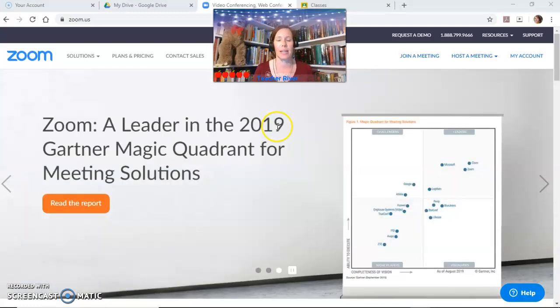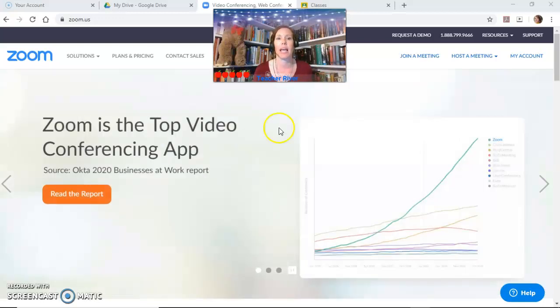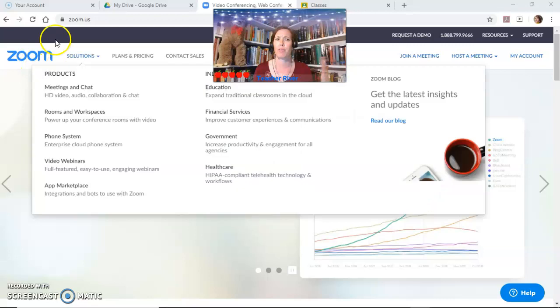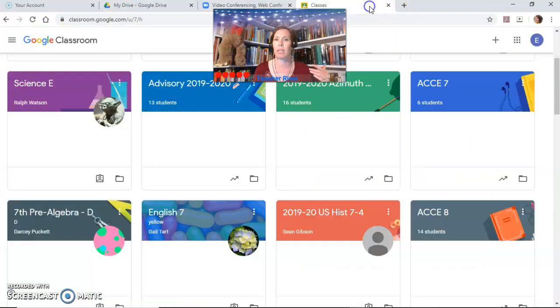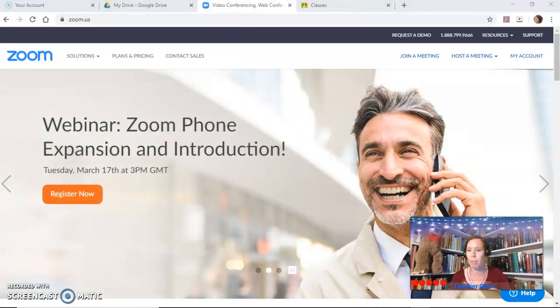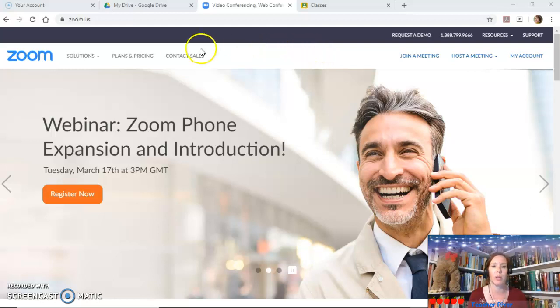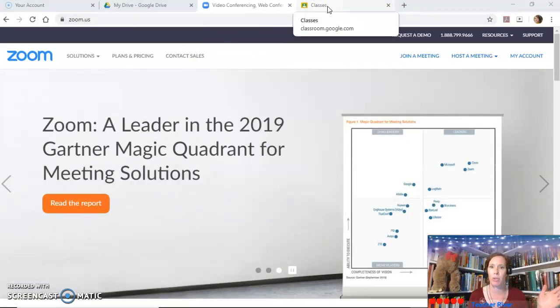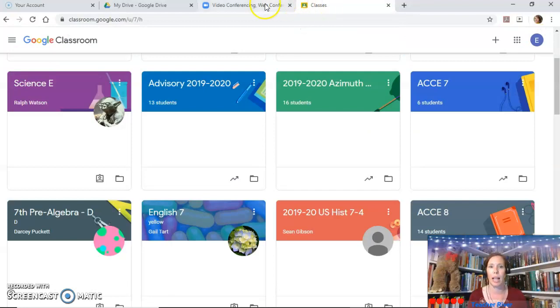So let's see. We have already figured out how to create a meeting or create a series of meetings. Now we need to figure out how to get them from this Zoom platform into our Google Classroom platform. And that's what we are doing here. I'm going to take myself and drop me all the way down on the bottom right-hand corner so we can see our page. Again, how do we get from our Zoom to our Google Classroom?